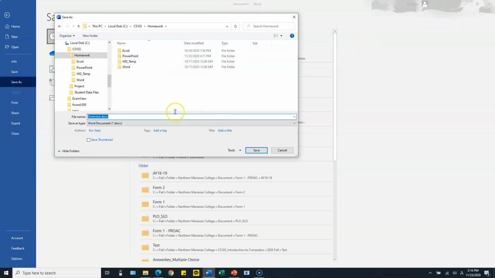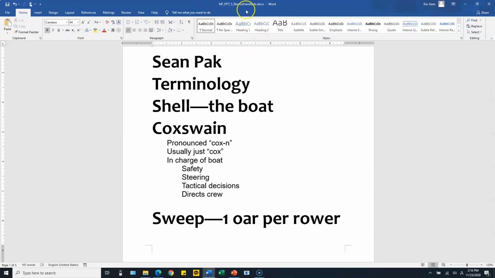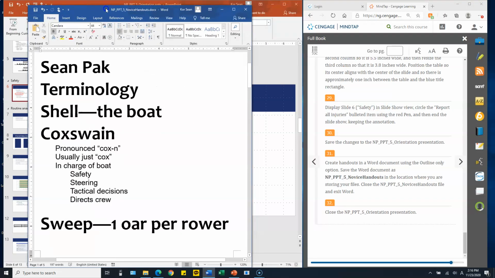Can I change it? No. The file name will be np_ppt_5_novice handouts. Okay, and then save. So the file name is this one, and then the title changes to the file name. Okay, so the file name is this, and then close.